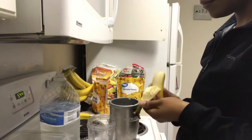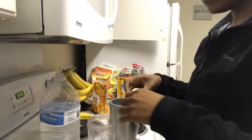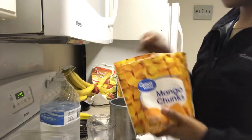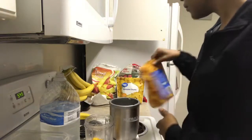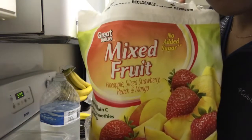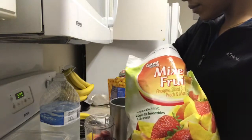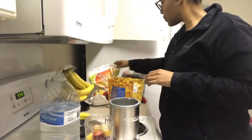I'm about to head to work so I'm going to show y'all how I make my smoothies. The first thing I do is get a banana — that's a really good natural sweetener. I go ahead and half it but I'll put the whole thing in just because it's really good for sweetening. I put mango in next — I love mango so I put extra. Then I add the mixed fruit, which already has pineapple in it, so I add a couple of handfuls. You can add honey or agave to sweeten if you choose.